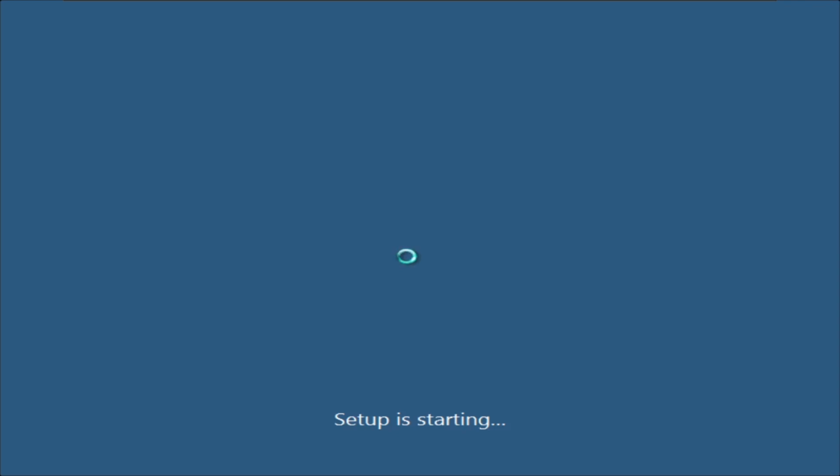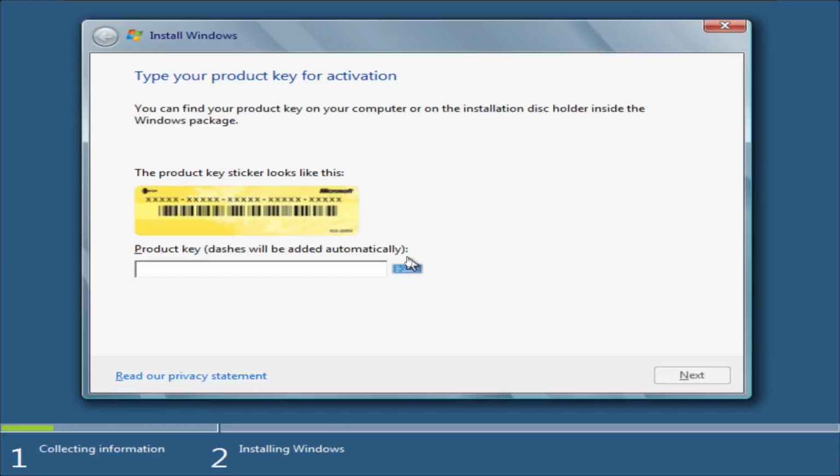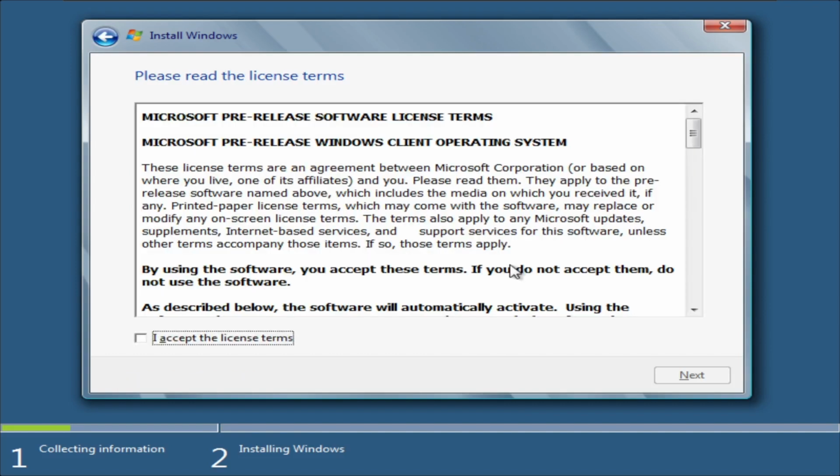Anyways, we're going to have to put in the product key, which is down here. And also, there's only one SKU now. The developer preview SKU, or the pre-release SKU. I think this is the first build that calls itself developer preview in like the... No, it's probably not. I think the last build called itself Developer Preview. I'll be back after entering the product key.